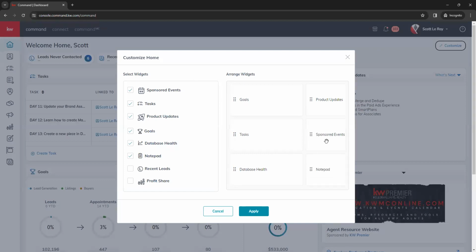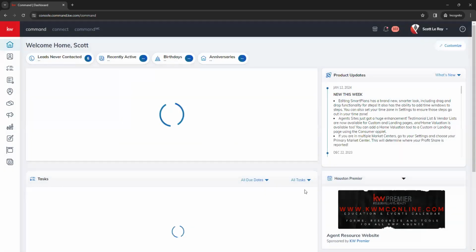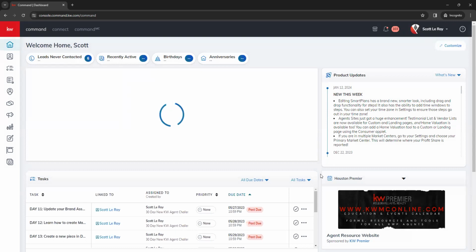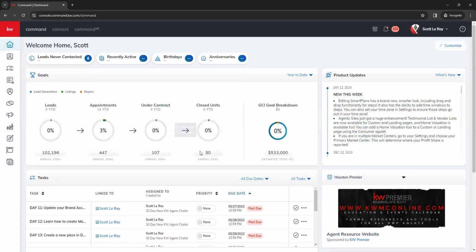Once we have the dashboard how we want it, we can click on Apply to save that. Once this refreshes, that's going to bring my goals widget right up to the top of the page here. So if you want to see your goals as soon as you log in, you can set it up that way. If you would prefer to keep your tasks at the top, you can organize that however you prefer on your end.